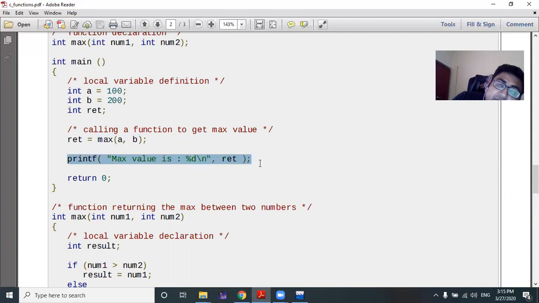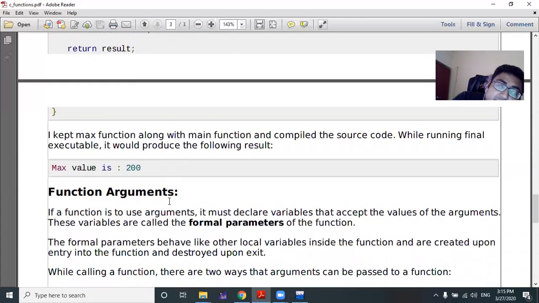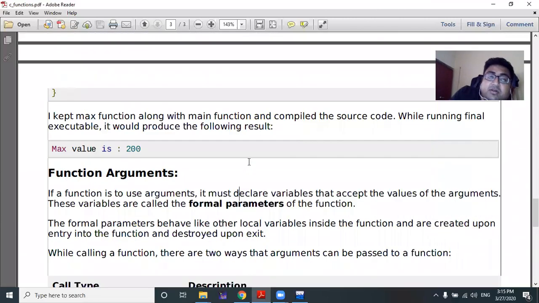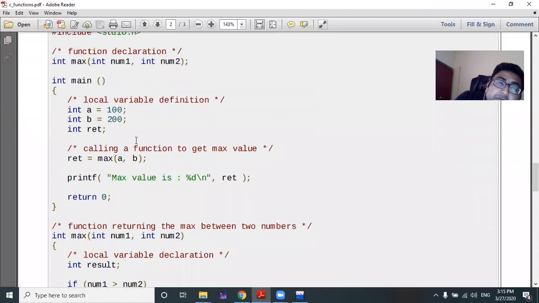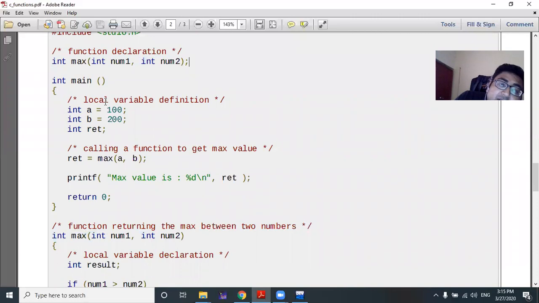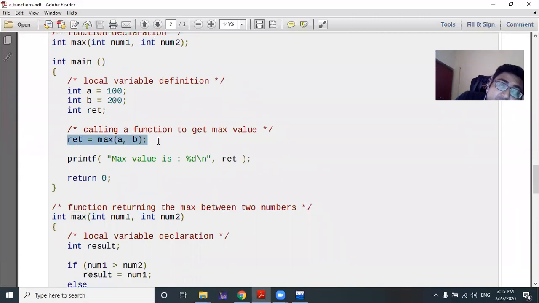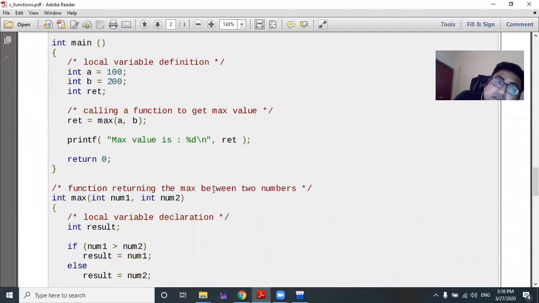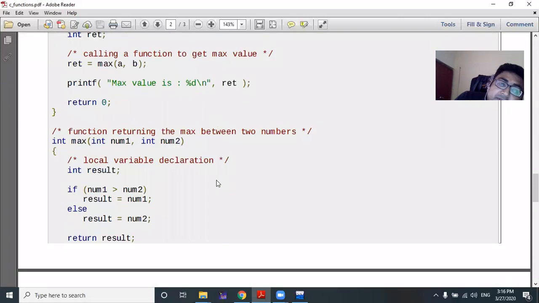Okay. So in the next line it will print the return value, and this value will execute. The maximum value will be 200. Right? So based on this, we will know three things. One is the function declaration. Every program must have function declarations, also called function prototype declarations, which represent the prototype of the functions. It will be similar to this one, only a semicolon should be added. Then within the main function there must be a function call which you want to execute. And then there is a function definition, right? So these three parts must be present for any function.